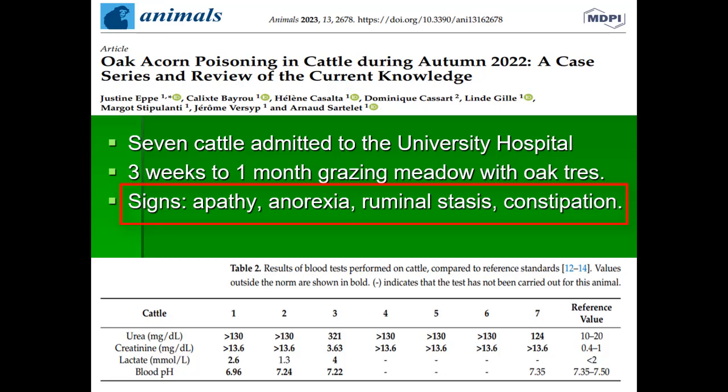And the complementary examinations included some blood work, and we see some of the results here on this table. BUN and creatinine were very elevated, and there was also an acidosis shown by low pH and low bicarbonate levels. So it's obvious there is severe uremia and that the kidneys are failing. They did some urinalysis and found glycosuria, proteinuria, and low specific gravity.